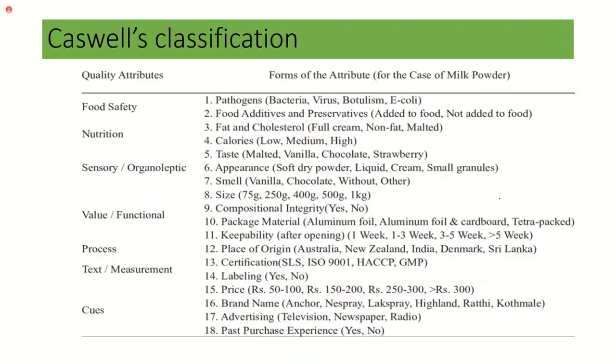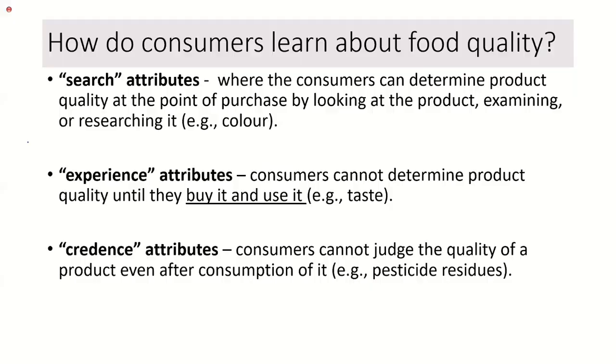So let's take an example. Now, if you take milk powder, so in the first column, you see the food quality attributes, and the second column, you can see how you can actually quantify whether it complies with the standards. Or, for example, if this packet says 75 grams, so if the packet says 75 grams, it will have to have that weight, right? And if it includes these flavors, then it will have to have those flavors. Likewise, you can measure the quality of the product.